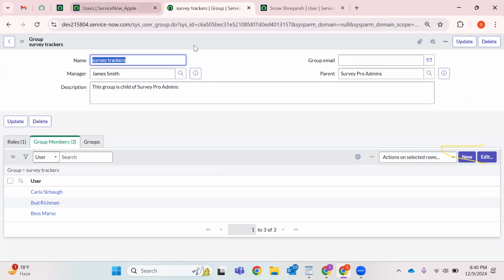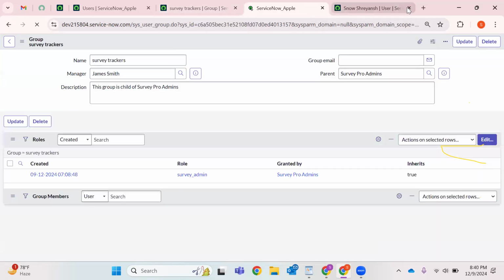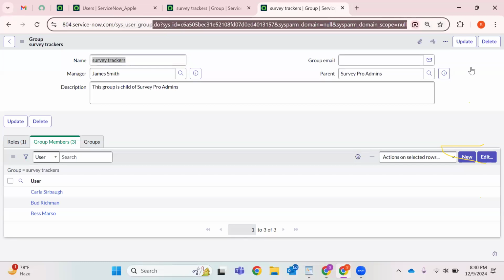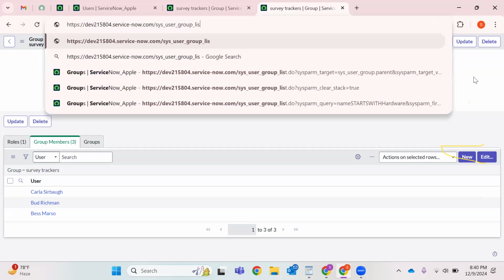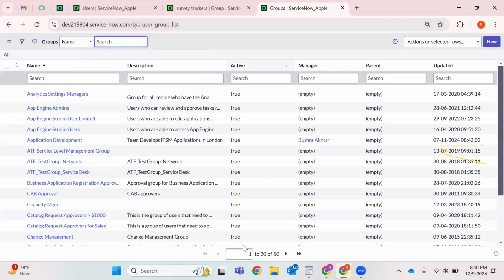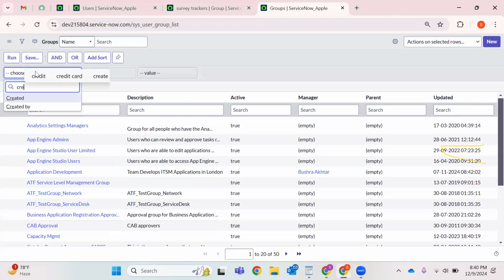Going back to the list. To go back to the list, you can just duplicate this tab. Right away, I'll show you the shortcut, so it will be easy for you to use from day one. Okay. So I have removed everything that was there on the URL, and I'm just adding underscore list, which will redirect me to the group list. Okay. So now 50. Previously it was 48. That means we have created two groups. If you want to confirm it on the list, just run this filter condition, created on today.